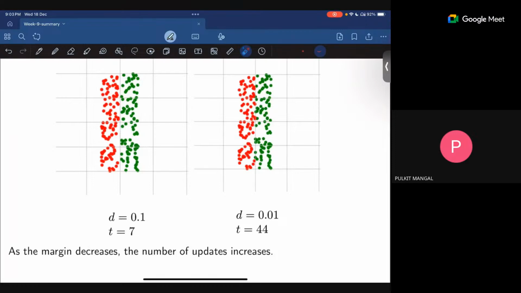Any doubt? Sir, I have a doubt in one PYQ. Can I share my screen? Okay, that I will take at the end. From conceptual, do you have any doubt? No, sir, no doubt. Okay.